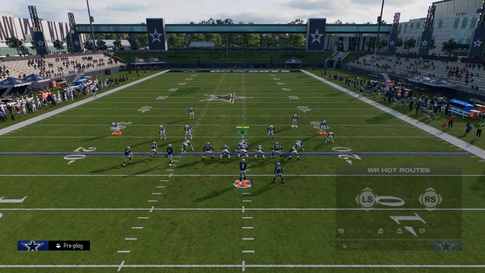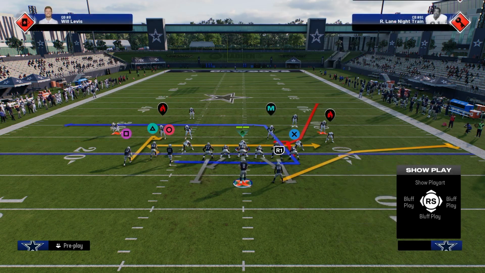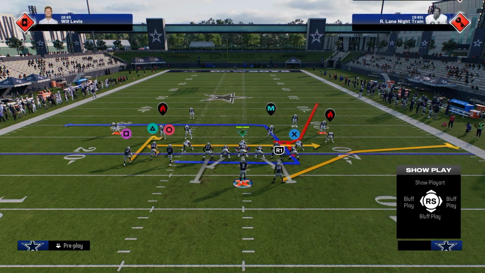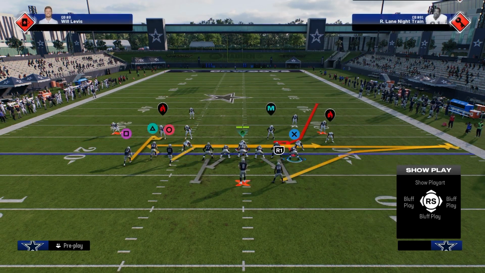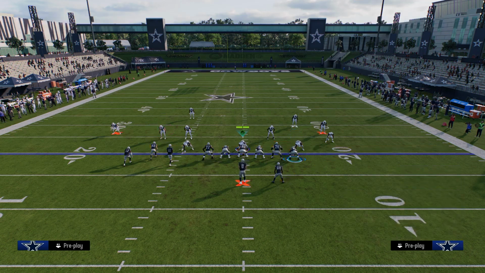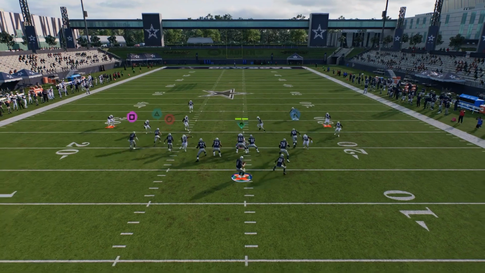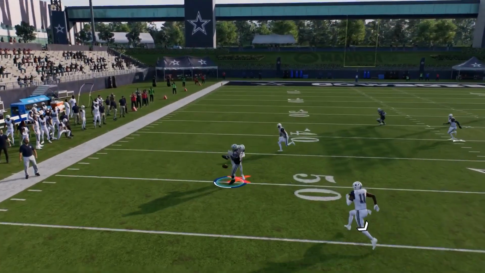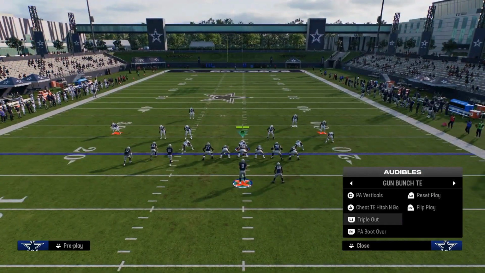Again, one of the things that I want to show is you can stem. So this route on the left side, as you see, I can actually stem this slot receiver all the way down. And what I like to do with this play is drag and almost turn it into smash return, and then basically run the combo like this. As you can see here, you're going to see this little almost return route over the middle of the field, and then you have that tight end post kind of topping the play. So you kind of have a little bit of everything within this.